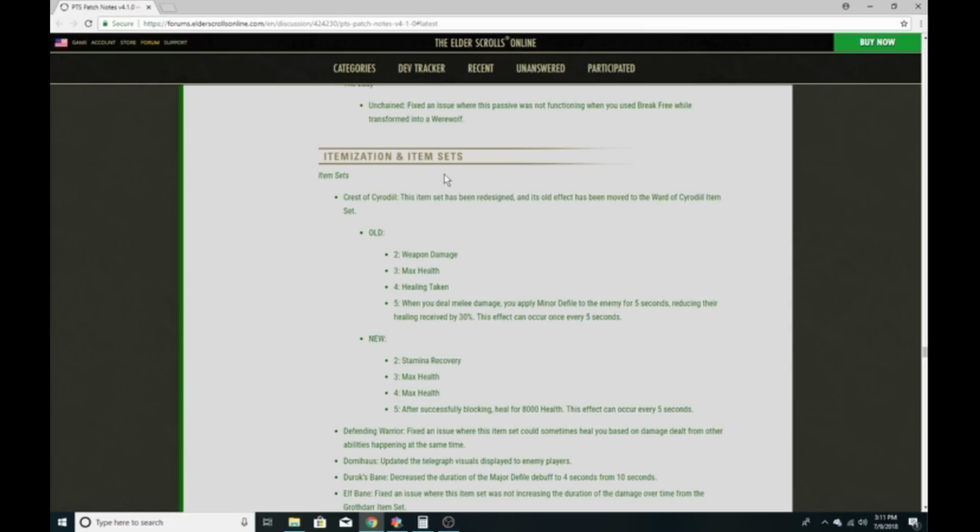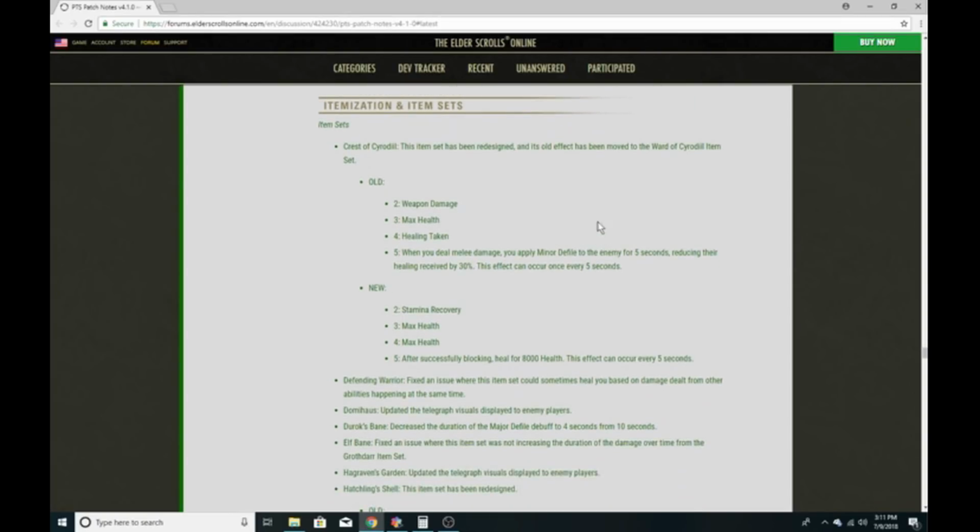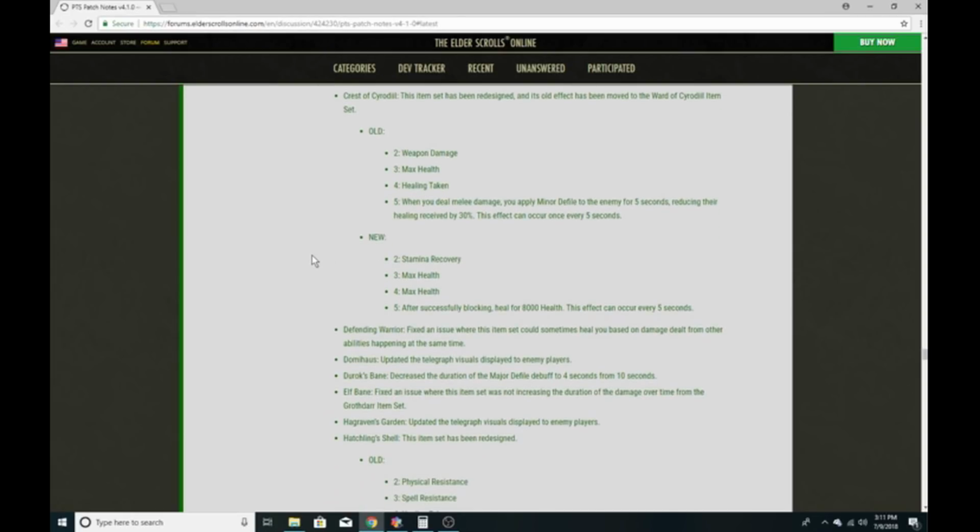Crest of Cyrodiil. Cyrodiil's Crest. This item set has been redesigned and its old effect has been removed to the Ward of Cyrodiil item set. So the old set was weapon damage, max health, healing taken. When you deal melee damage, you apply minor defile to the enemy for 5 seconds, reducing their healing received by 30%. This effect can occur once every 5 seconds. So you could have minor defile all the time.